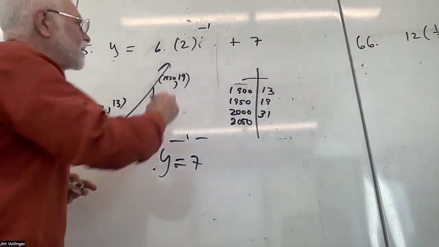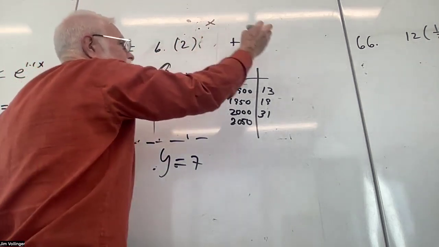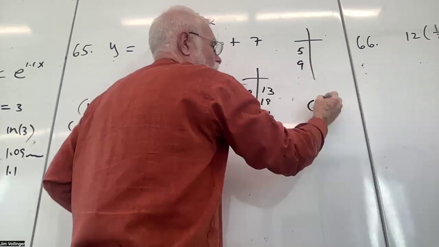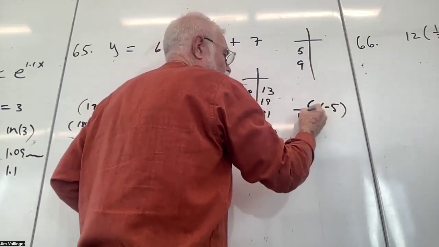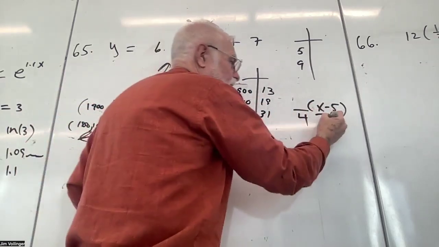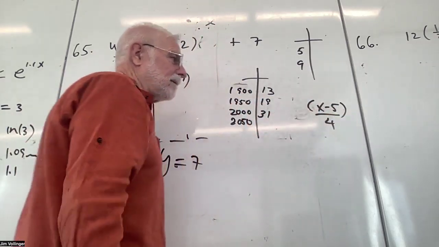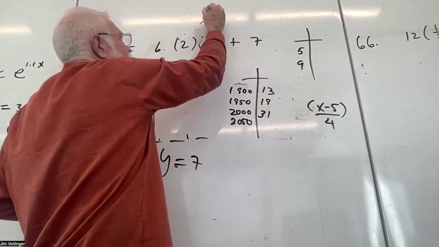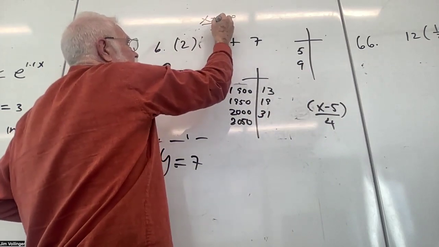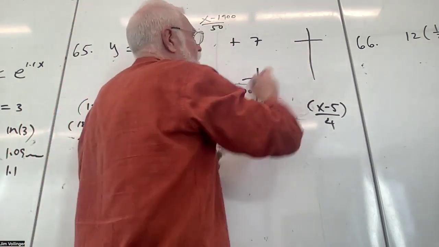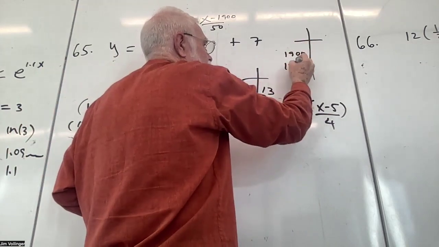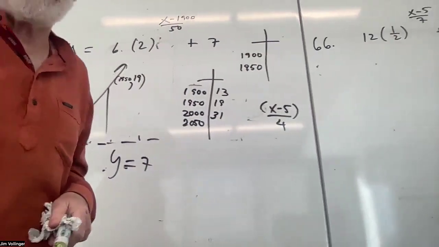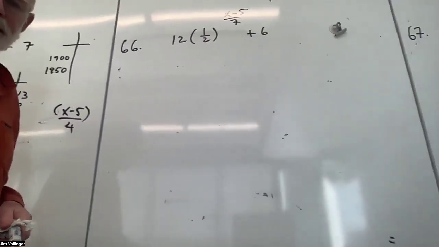So I'm hoping we make the connection, just like we did with a line. What do you do when you have a linear function that passes through 5 and 9? You write x minus 5 over 4. That's what you do. Well, that 4 could have come here. All right? And I'm hoping you start to spot that. Well, didn't we have that with this problem? X minus 1900 over 50. Well, I'm hoping you're jumping over here and saying, oh, wait a minute, my brain's doing this. Those are the connections I'm hoping you'll make. Not just do this, get that, but do this and understand that.